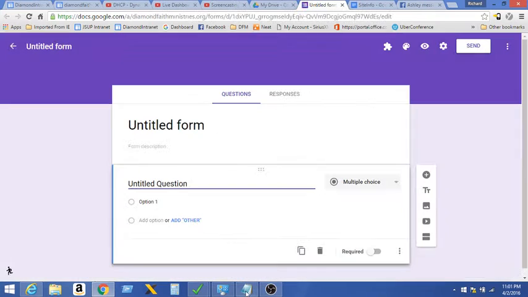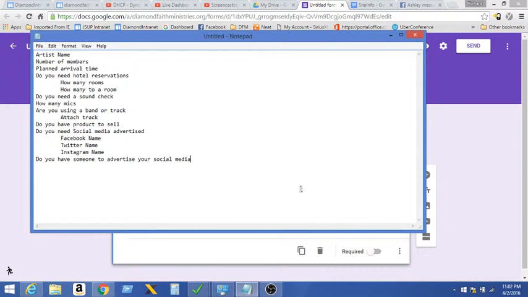And it's kind of good to go ahead and have everything organized ahead of time. So I have a form that I need to make. We have an event coming up, and I want to get some answers from some of the artists that are coming to perform at the event. So I'm going to make a form, go ahead and catch all those answers, and make it real nice and easy.